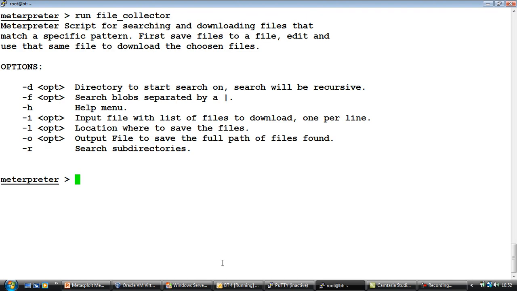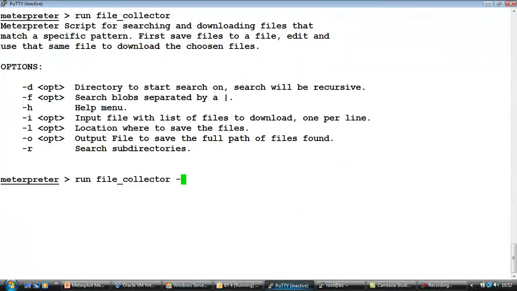actually go ahead, and if you want to download these files, the first thing you need to do is go ahead and save the entire path of these files in a local file first. So we'll go ahead and use the -L option and say files_found.